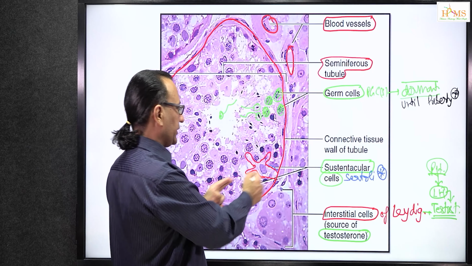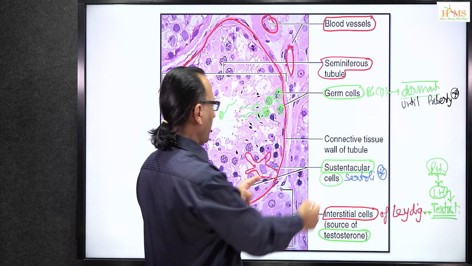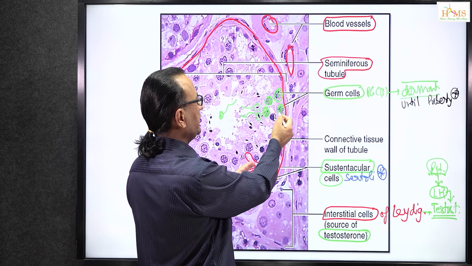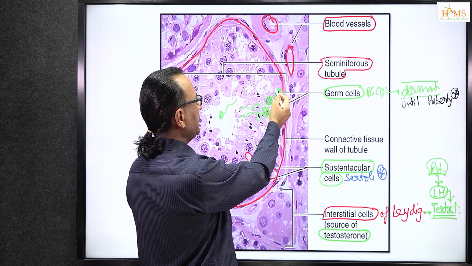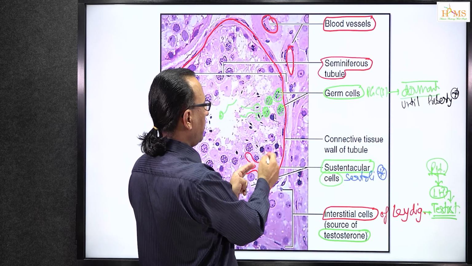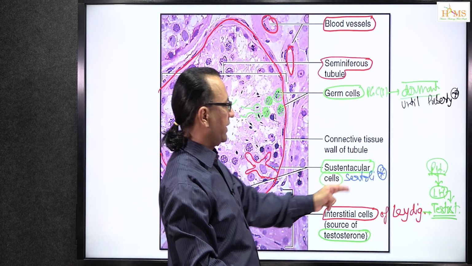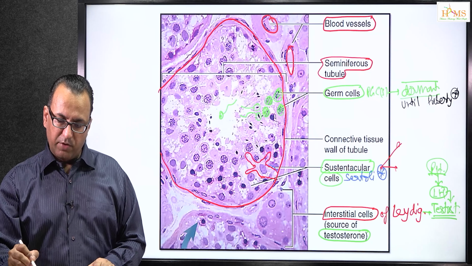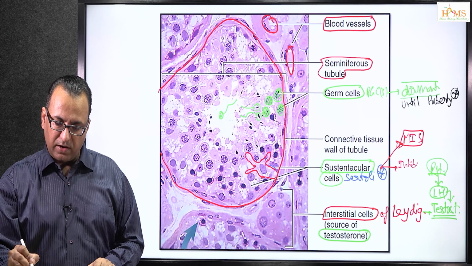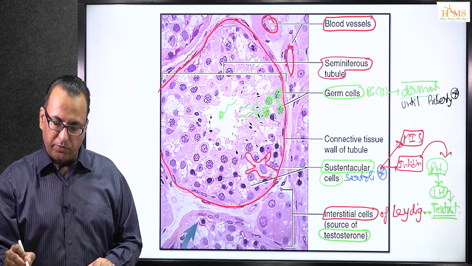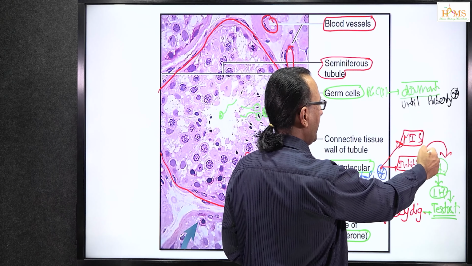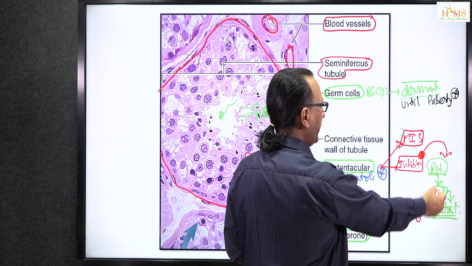Plus these sustentacular cells, as we have mentioned, have several functions. Not only do they provide protection by this blood testis barrier, they are also providing nutrition and support to the cells involved in spermatogenesis, maybe the germ cell or the spermatogonia, spermatocyte, or the spermatids themselves. Plus they give us hormones also. We have discussed the Sertoli cell will give us two hormones. One of them is the Müllerian inhibiting substance and the other was inhibin. This inhibin was having a feedback mechanism upon the pituitary, so as to see there should not be excess secretion from the pituitary gland in terms of luteinizing hormone or follicle stimulating hormone.